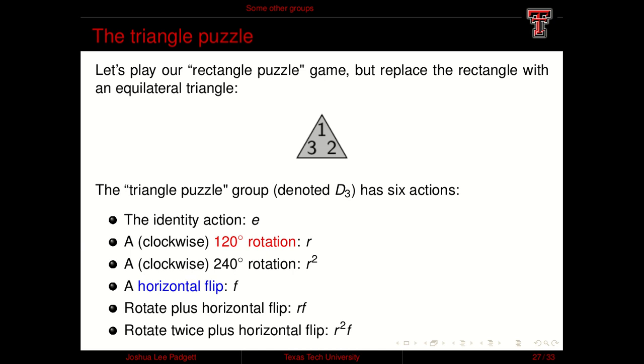All right? So, to provide a little more clarification, let's play another puzzle. And this, of course, is related to one of your homework problems, but that's fine. So instead of the rectangle puzzle, let's play the equilateral triangle puzzle. So we label the nodes arbitrarily, and the idea is any allowable action is an action that when I perform it, I have a triangle whose base is down at the bottom and it points directly up. So what would be such an action?